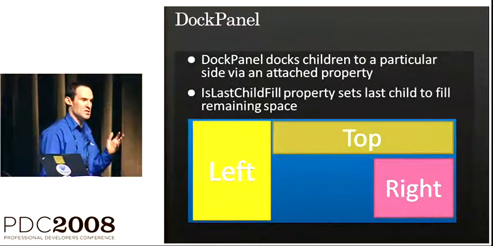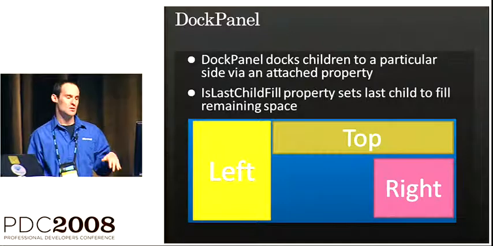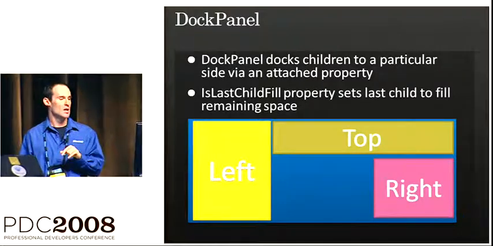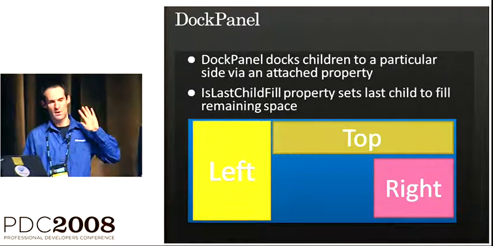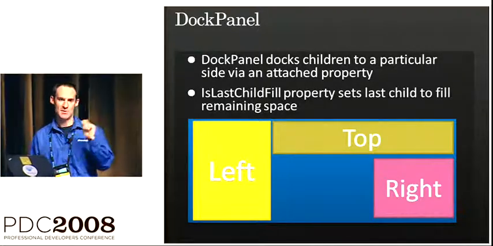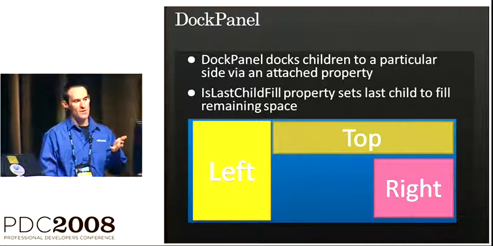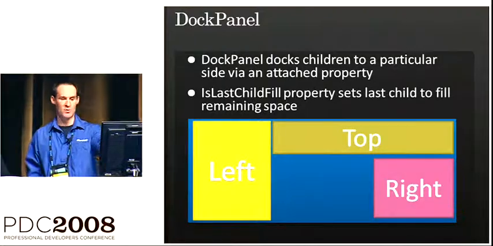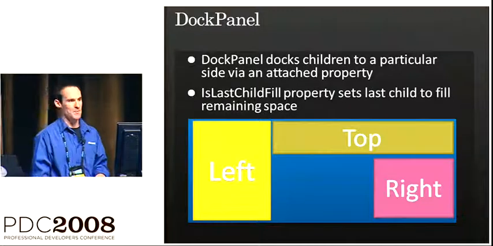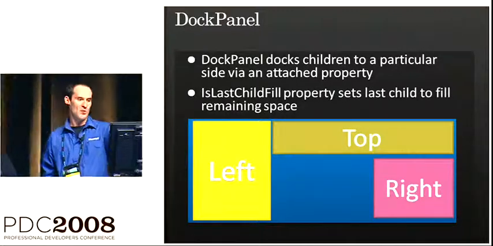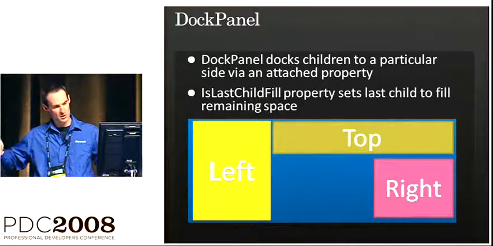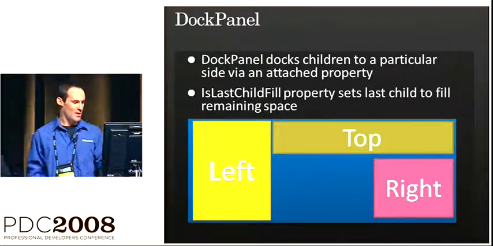The way that dock panel works is basically it's a container control. And for each child in the container, you tell it where you want it to dock. And it will keep that component docked to that side. When the resize happens, it does the relayout and stuff like that. So for example, I could have 3 children here, a left, a top, and a right, and the dock panel would arrange them in this way for me automatically. This last one, there's a last child fill property. If that's true, that right box, the purple one there, would fill the entire thing, so it would look like this. So that's how dock panel works.